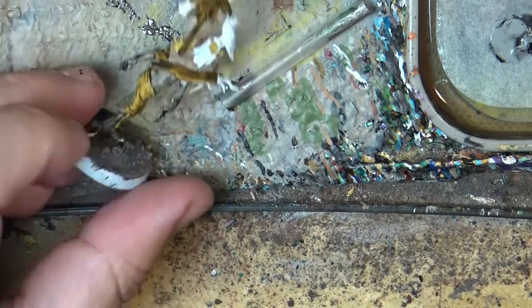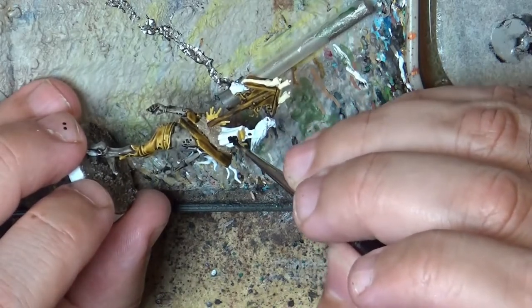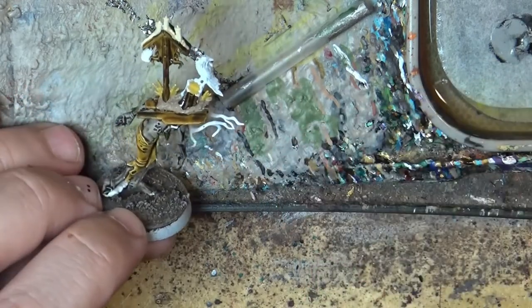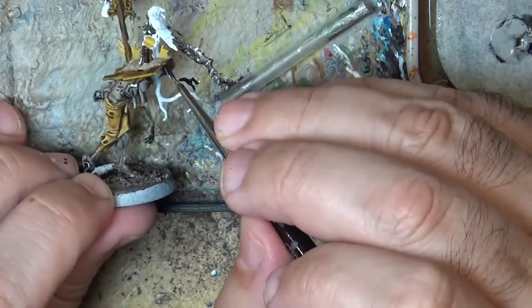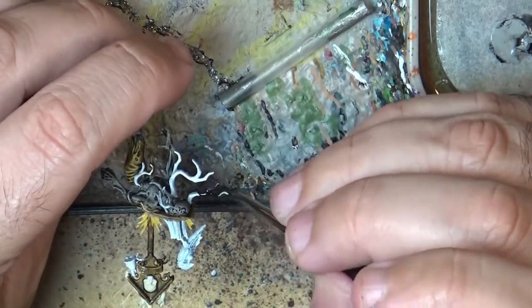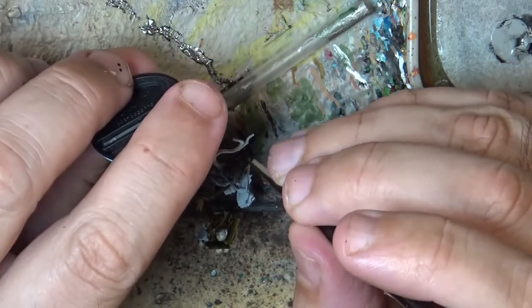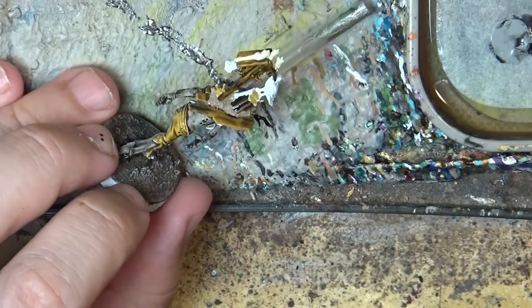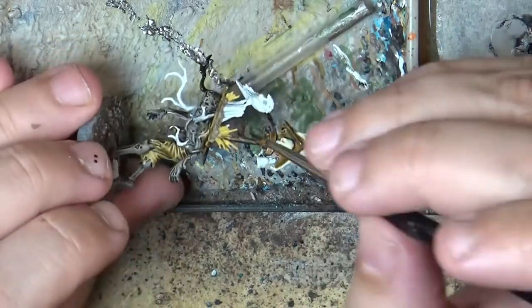Okay, now I'm going to use Wildwood, the contrast paint, this one, and we are going to make all the roots and so on. We are going to do as well this piece of tree here, and we are going to do all these roots. Okay. I will do one as an example, but you can see nothing special. We just apply Wildwood, careful not to dirty the zombie. Then we have the same here.